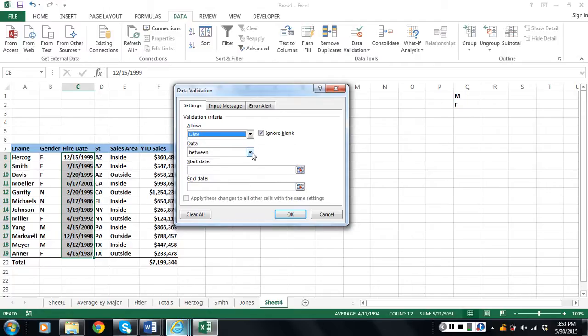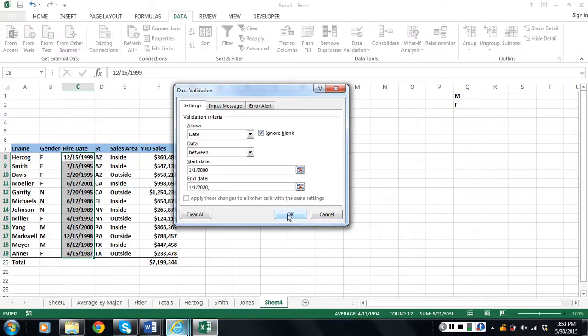In other words, if this is the hire date of an employee, obviously the hire date could not have happened 35 years ago if you've only been in business for 5. So you say, well, look, it has to be sometime after January 1st of the year 2000 if you've been in business, let's say, for 15 years. Then you can put an end date there of January 1st, let's say 2020. That way people don't get some crazy stuff in there.